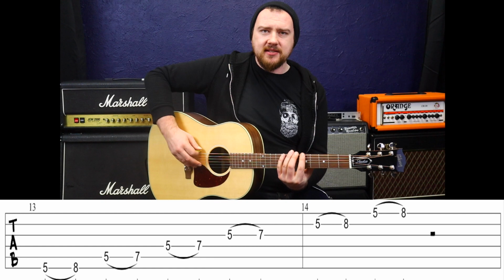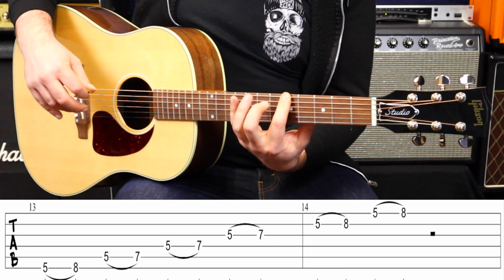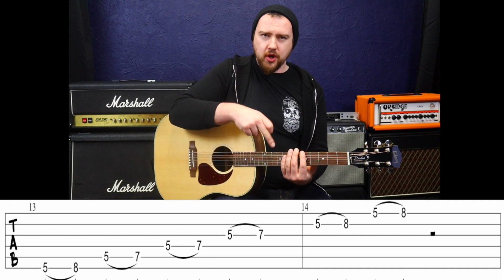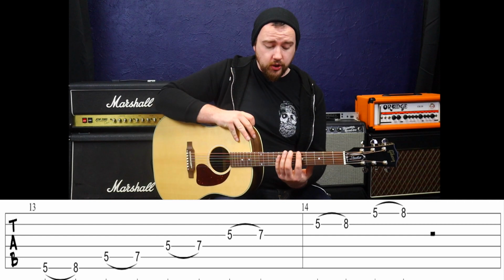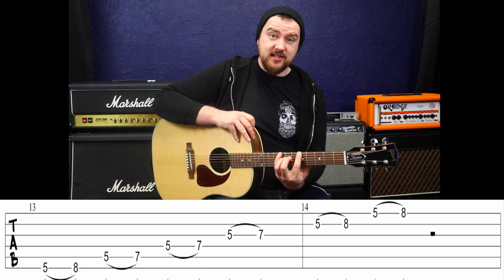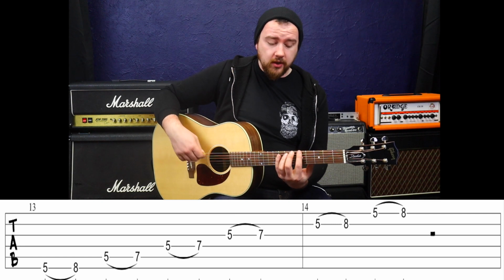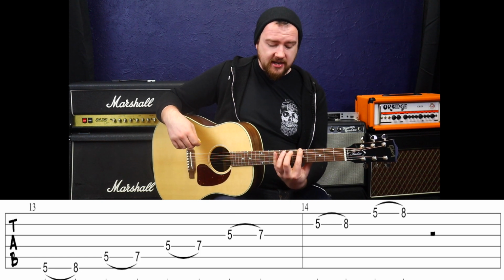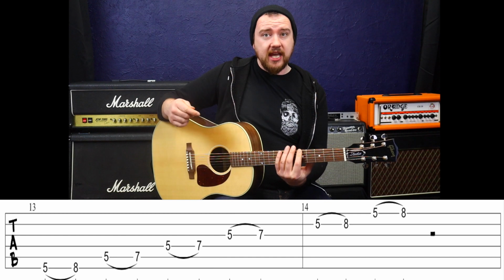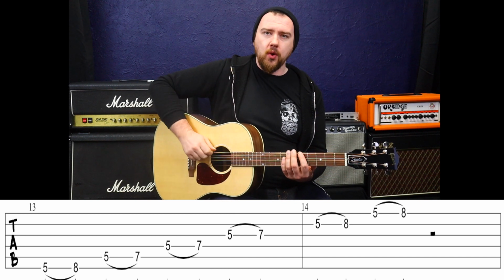And you'll find that you're missing them. We want nice and clean. Once you've finished both notes on the string before you progress to the next one, you should have 2 points of contact on the same string, in this case the 5th fret and the 8th fret, before you move to the next one. Keeping that 5th fret pressed down as you move into the 8th keeps it what we call legato, which means smooth.